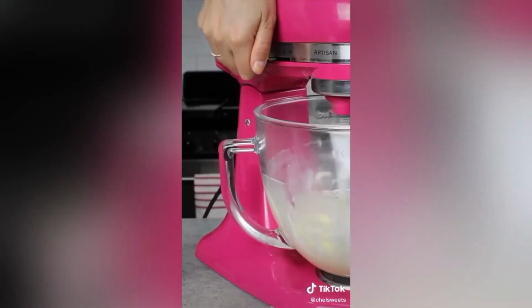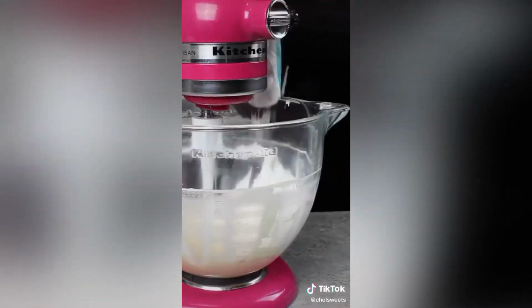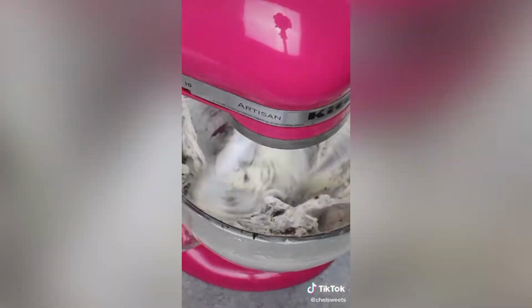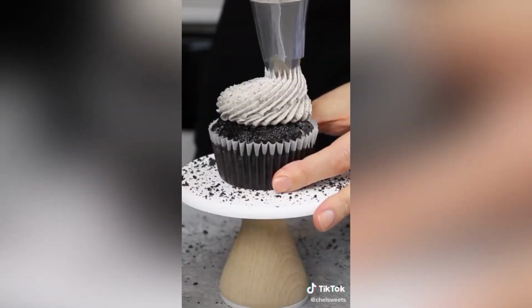While I did that, I made Oreo frosting by adding some unsalted butter, salt, vanilla extract, and powdered sugar. I mixed it together and then added in some crushed Oreos. Had a little bit of a mishap here, oopsies. But I persevered through the powdered sugar explosion, then did a quick taste test of the Oreo buttercream, which was delish.